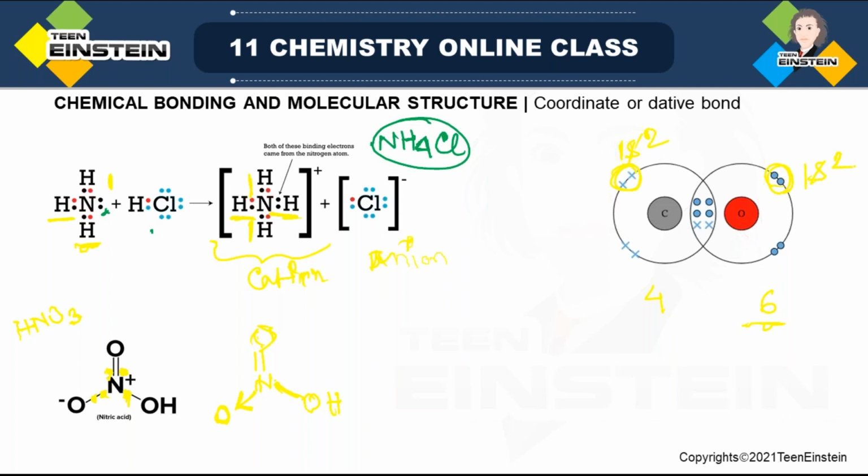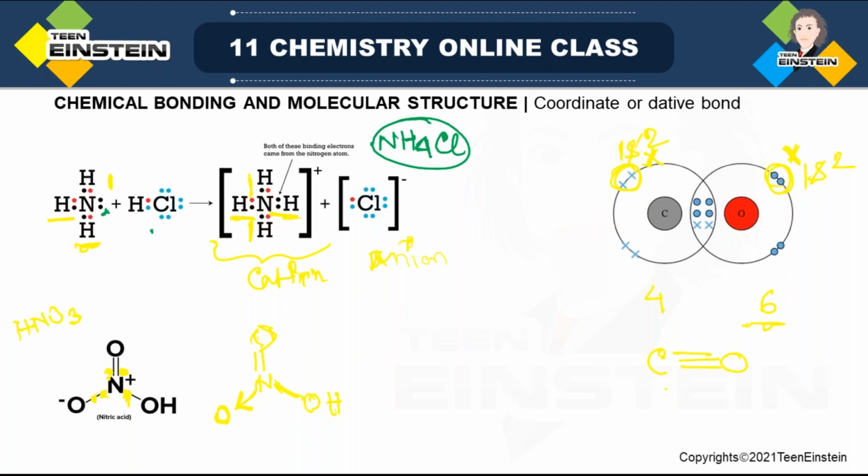So don't consider these 2, just consider the 6 electrons that are left. Don't consider these 2, because here all the electrons are given. So without looking at these electrons that I have just given a cross mark, if you see the other, carbon is having a total of 4 electrons, and the 3 bonds that are present between carbon monoxide, 3 bonds.